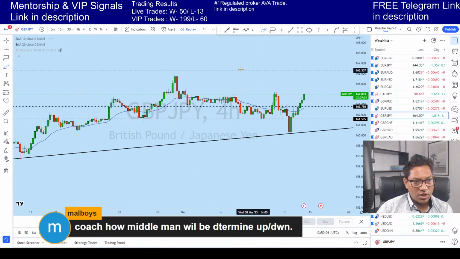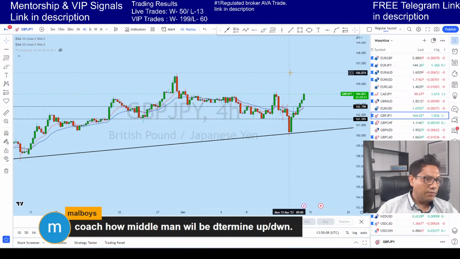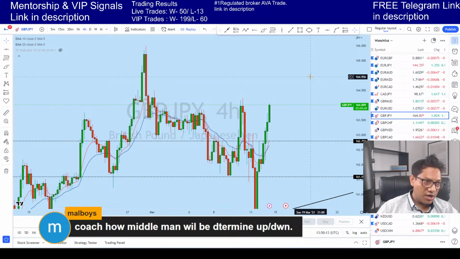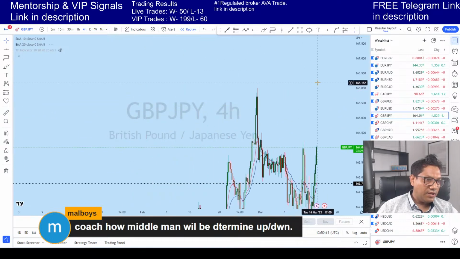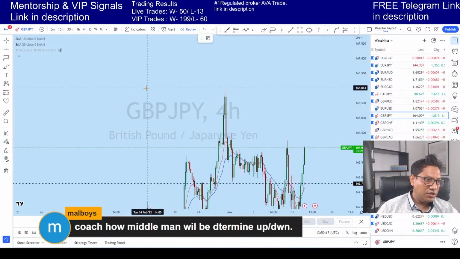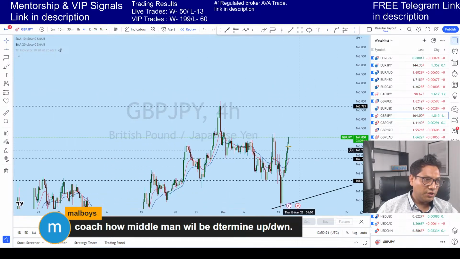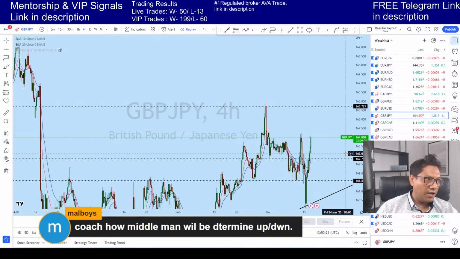Now from the lower time frame, we see the same thing is happening here. After this middleman, the price is pushing high, and I think that initially we should see GJ coming back down here, and then from there we could see a lower high and a drop, or even continuation to the upside.